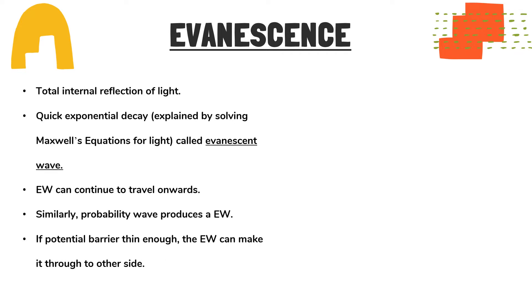Light is an electromagnetic wave. When we shine light through glass, at the boundary of this glass, refraction will occur due to a change in medium. But light also gets reflected at the boundary. And at a certain angle, all of this light can be reflected back. And this is known as a total internal reflection.